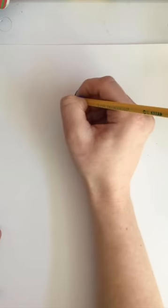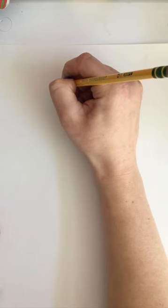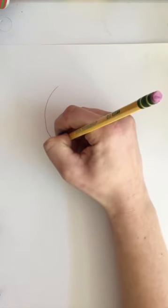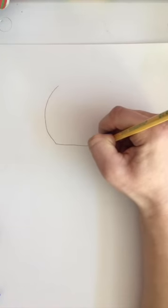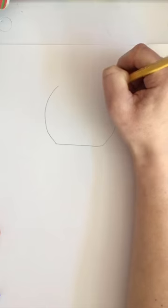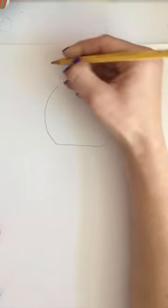I'm going to start with the head of Louie, which is sort of a U shape. I'm going to start up here with a curve, and then flat for the chin, and then another curve on this side. Then when I'm done, I'm going to do the ears and the hair.